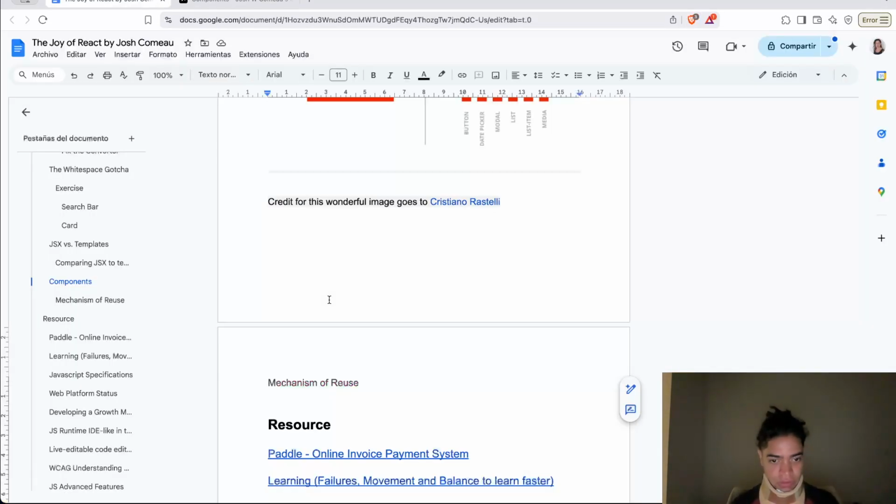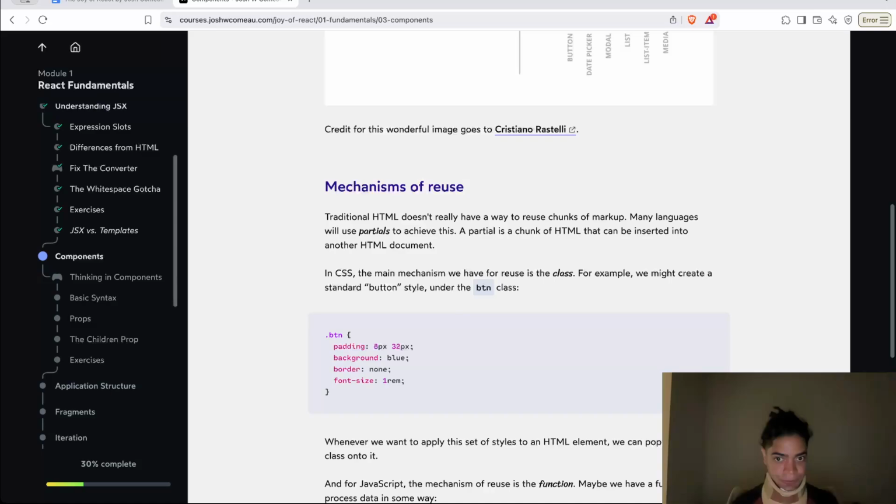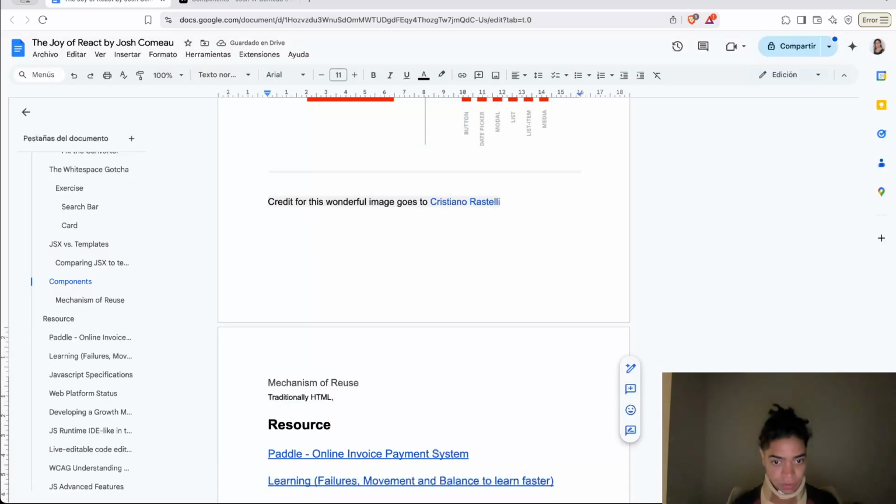So traditionally, HTML doesn't really have a way to reuse chunks of markup.